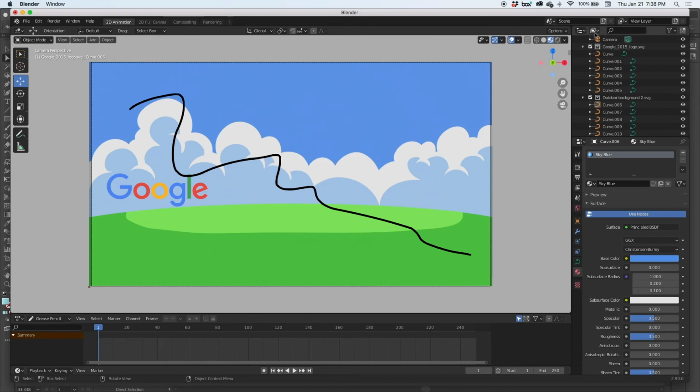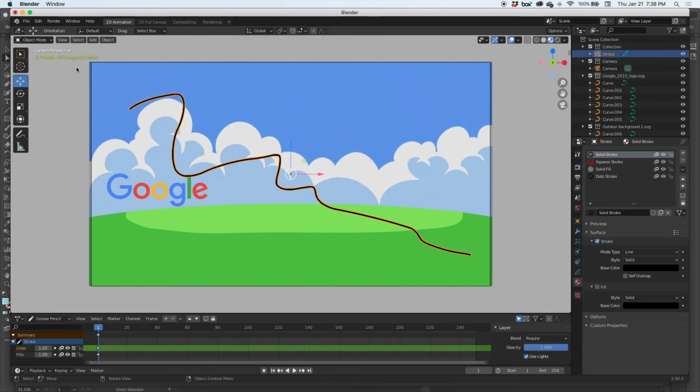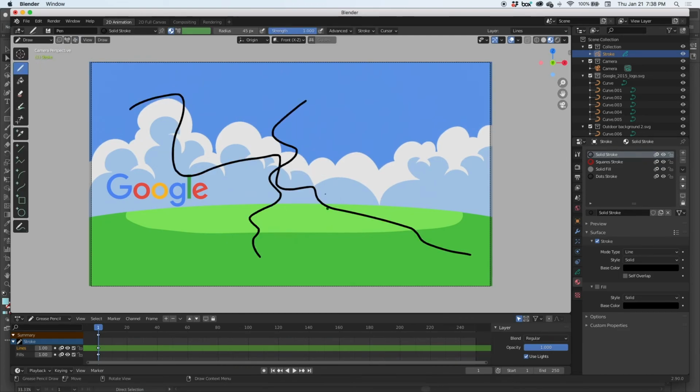And any other stroke that I draw will be in the front. And you can draw anything on top here. Not a big deal. And that's how you import SVG graphics, scalable vector graphics, into your 2D scene so that you can use these graphics as opposed to trying to draw everything. Easy. I did it in about 5 minutes. And now you can draw right on top of the scene and do your animation.